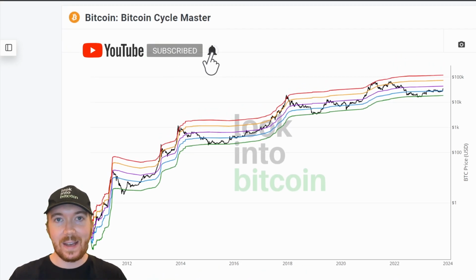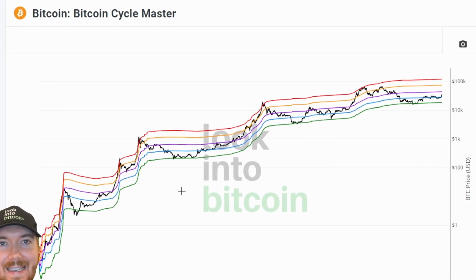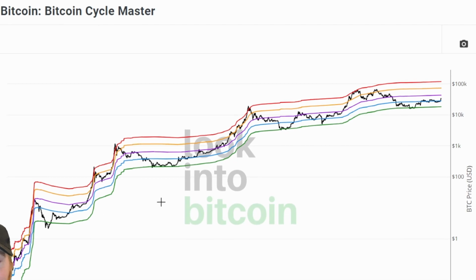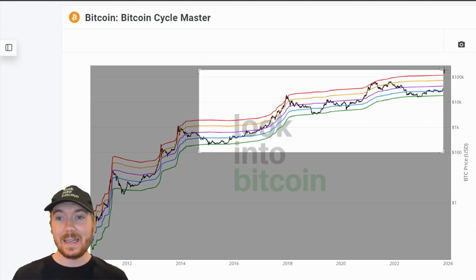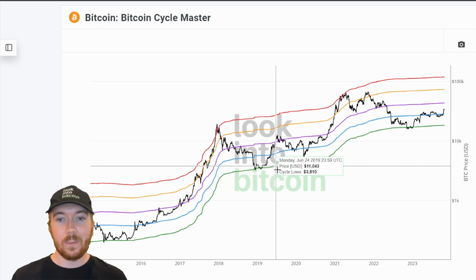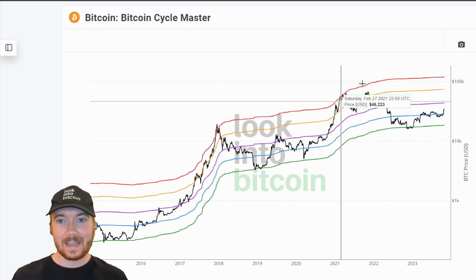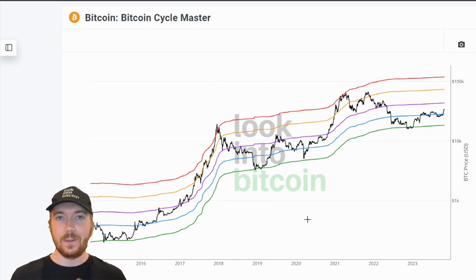And pretty much straight away, you can probably see that it's quite an effective new tool that we've created. What this is doing is helping you to try and quickly, easily, accurately identify key areas for the Bitcoin price action. So we can see here immediately over the past few cycles, the Bitcoin price bottom has occurred pretty much exactly on this bottom cycle lows line. And the Bitcoin price peak has occurred potentially just above or around this overvalued red line.